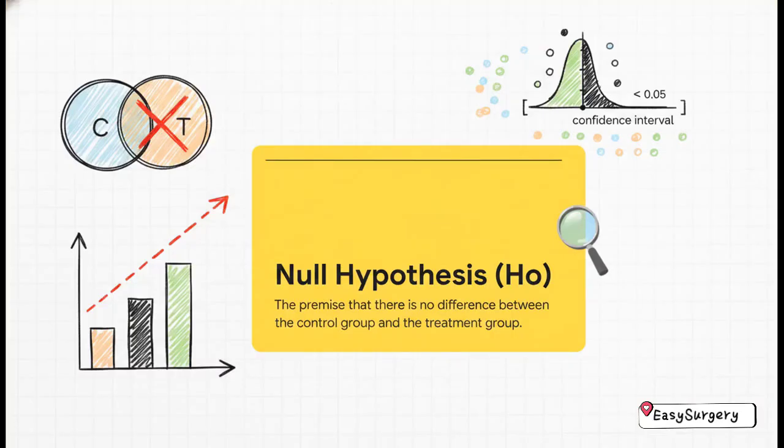You have to know these three definitions cold. The null hypothesis, or H0, is the baseline premise that there is absolutely zero difference between the control and treatment groups. Usually the goal is to reject it. The p-value is the probability of rejecting that null hypothesis when it's actually in fact true. A p-value of less than 0.05 is generally what we call statistically significant. And that 95% confidence interval, that means if we repeated the study into infinity, the true value would fall within that range 95% of the time. It indicates the precision of our measure.